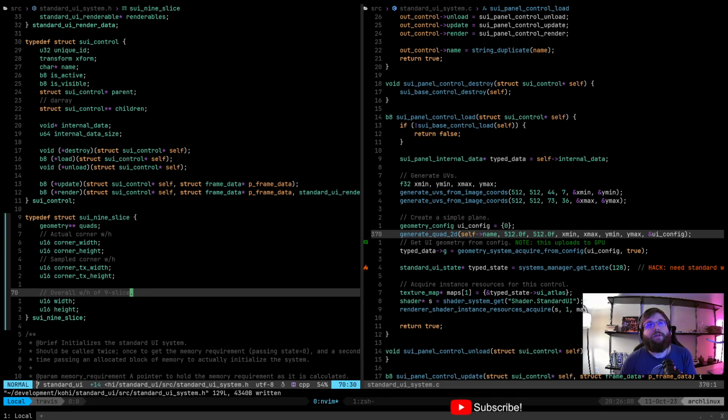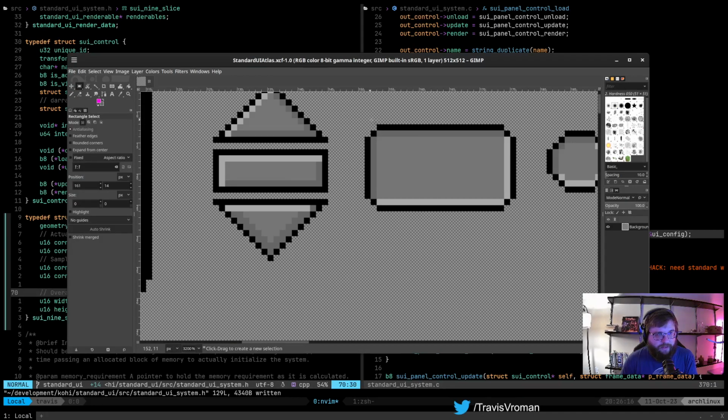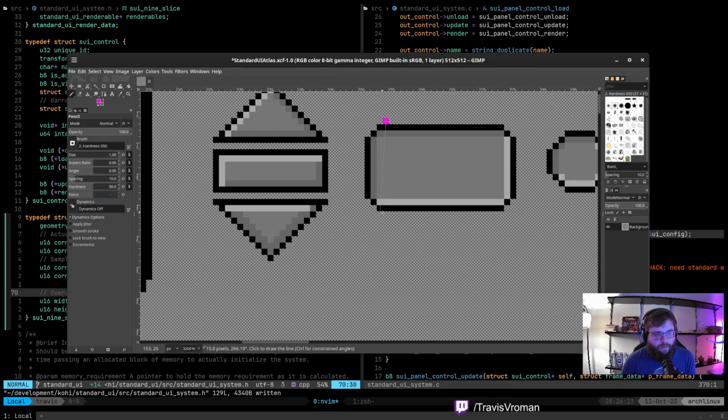So to use this as an example, I'm actually going to modify this image a little bit because this is overkill for what we need. For our 9-slice, anything in this center area, this way or this way, if we're not tiling it, is a waste.